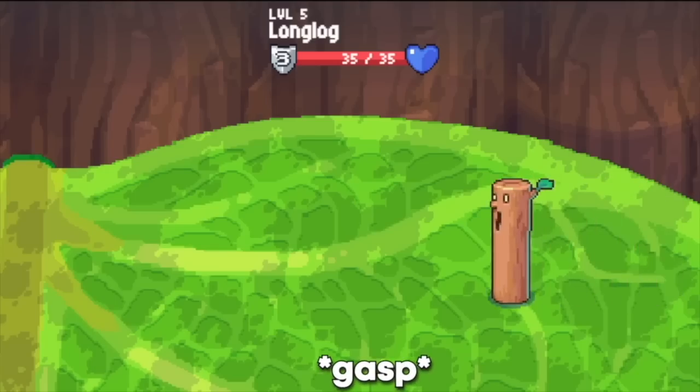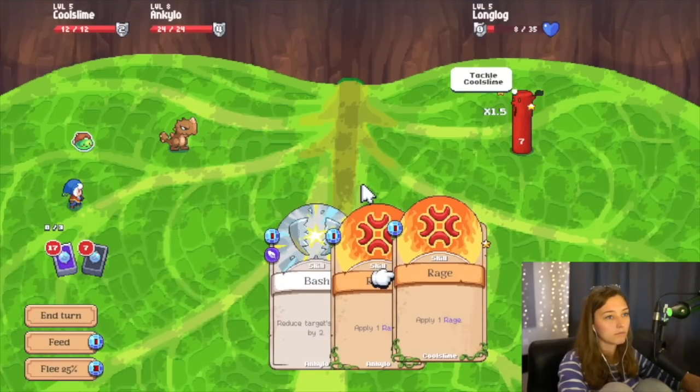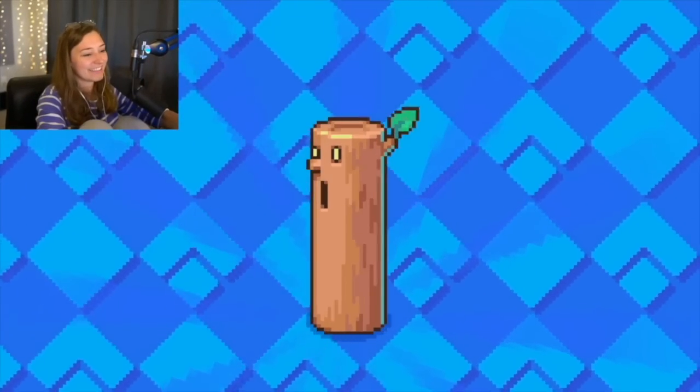Long log. Oh, he's level 5. Finally, we had found our level 5 spirit, so I got Panko to bring it down to 8 health, and upon feeding it a flax flower, yes! I shall name him Douglas.